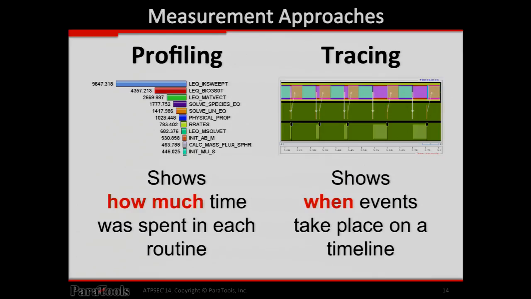OK. So in general, Tau, or all performance toolkits, either generate profiles or traces. Now, the critical difference between these is that profiles don't contain timeline data. They show how much time was spent in each routine as an aggregate. Whereas with traces, every time an event occurs, we record the timestamp of that event along with the event data. And so usually profiles are enough. I find that I rarely need traces. I can usually extract information about performance hotspots very easily with profiles.